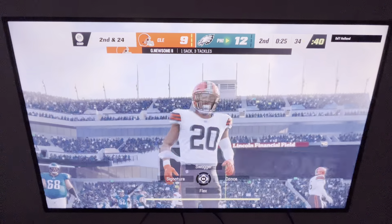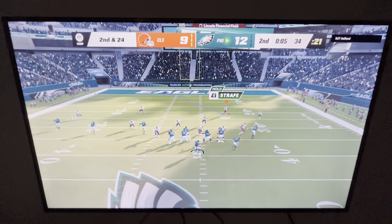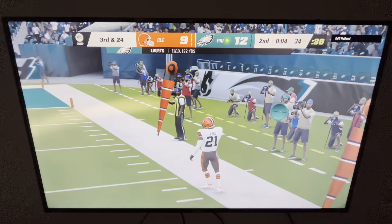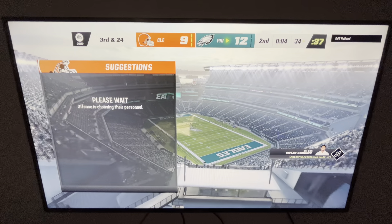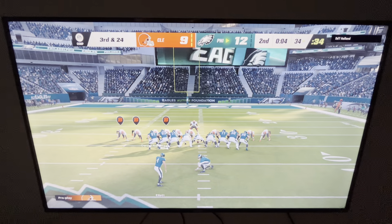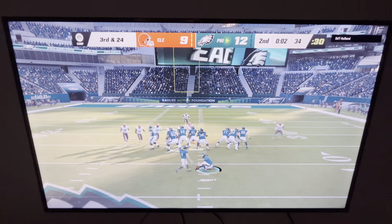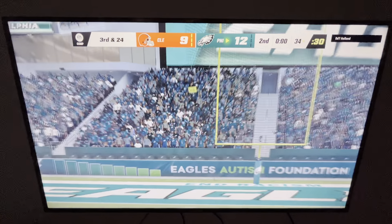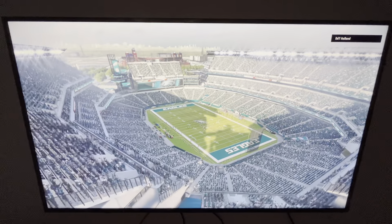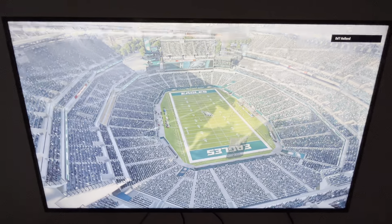He's got to eat this one — second and long, got to be careful not to fall out of field goal range. Nothing opened downfield so he'll throw it away. The goal was to make up ground and make third down manageable, but unfortunately that incompletion puts them right back where they started. They need a big third down play — and that is no good. That will keep this a three-point game. First half in the books — you're watching the NFL on EA Sports.